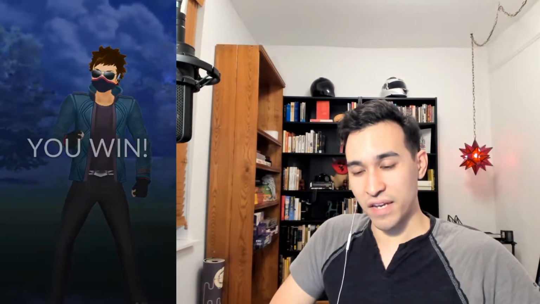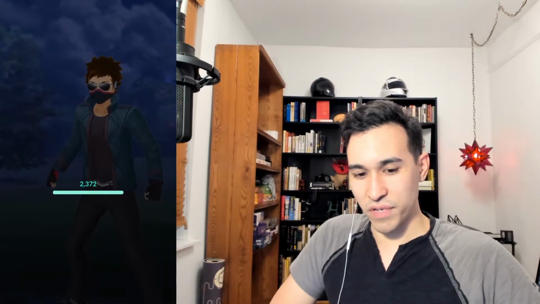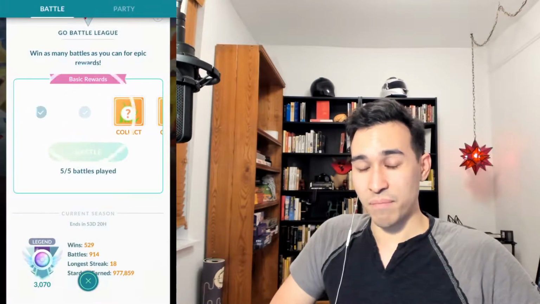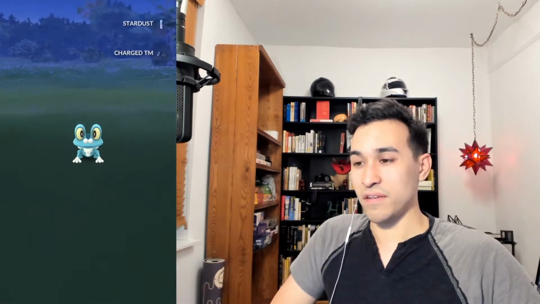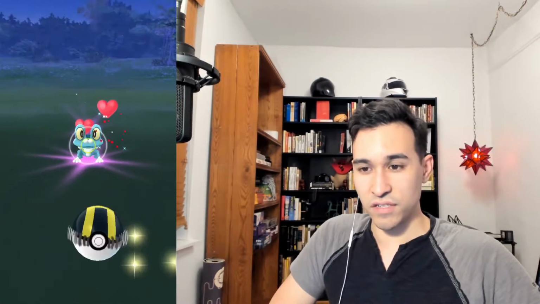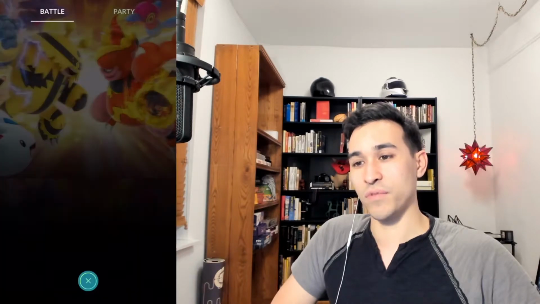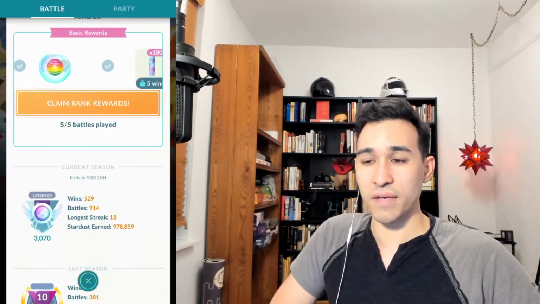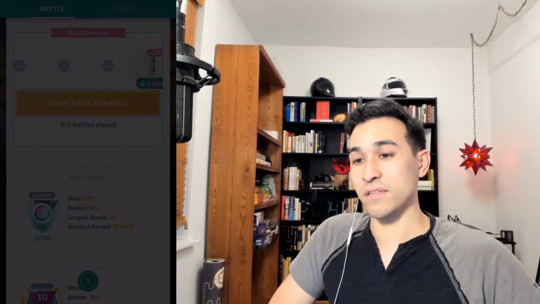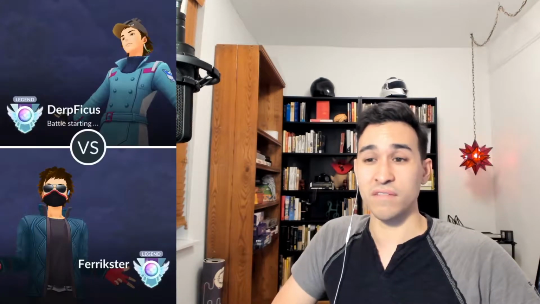Also, I Hurricaned when the Abomasnow came out because my opponent was already behind. So one of the only ways that they could really get back into the game would be to correctly call my bait. So I knew it was very unlikely that they were going to shield in that situation, so I just went for the heavy hitting move and took that game. But well played to my opponent. Those were all pretty good choices. It's exactly what I would have done.